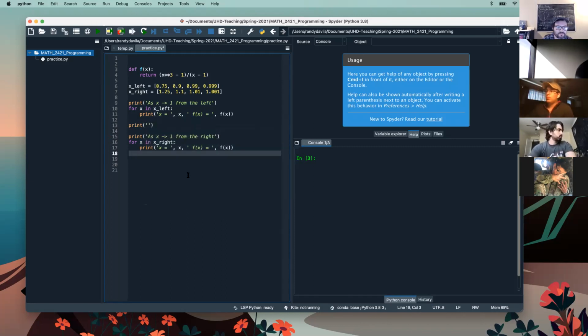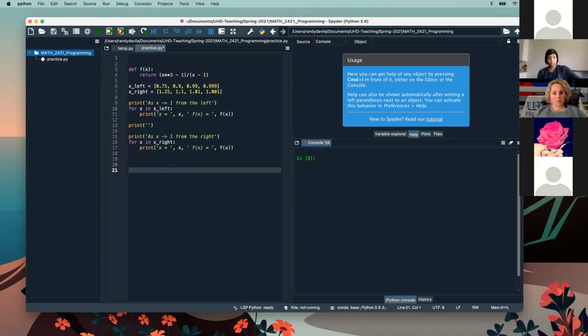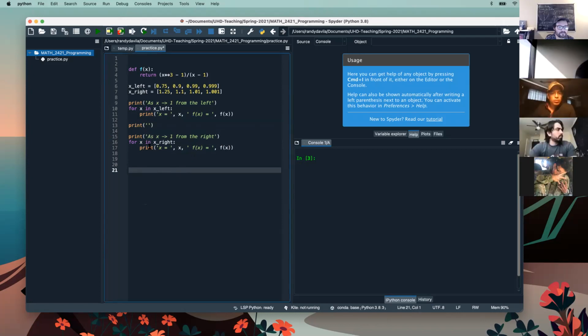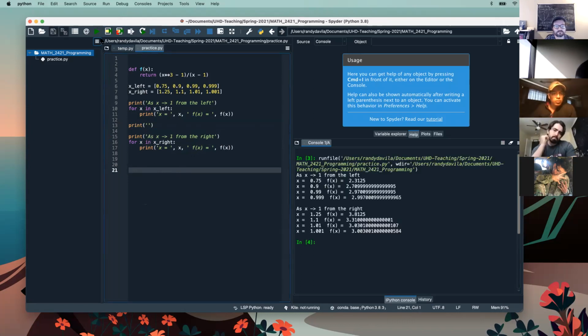All right, so take a moment to look at that. Once I press play here and run this, you'll see what this is doing. I'll give you a moment to catch up. Okay, so let's see what the output of this is. This was just a print statement that printed that out. And then for x in there, notice 0.75. 0.75 is right there.